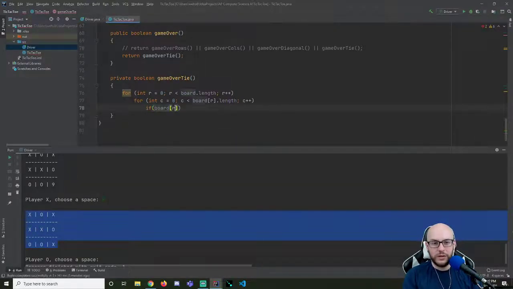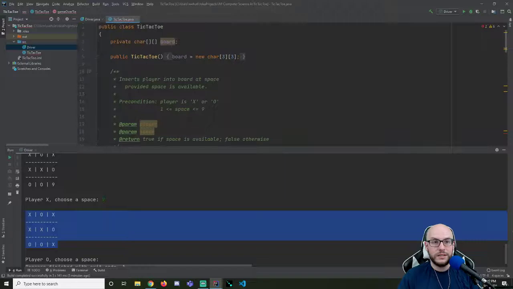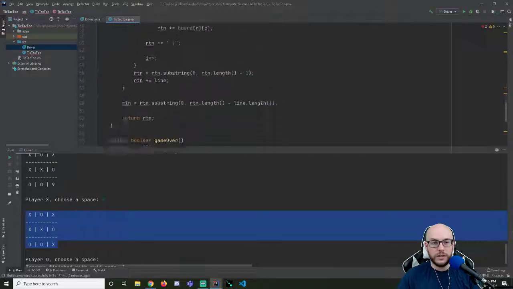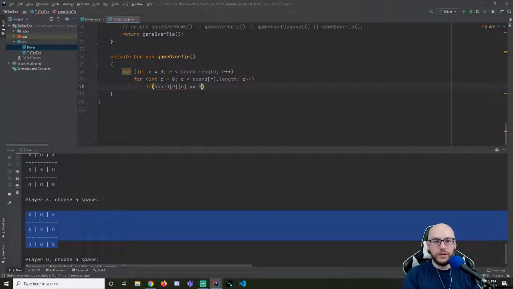Okay, the original value, keep in mind, is the default value for char. If we go back and look, right, we never actually filled our board in the constructor, so the default value is still there. That default value is O. Okay. Now, one thing you might be thinking, and this is where things get a little bit tricky and where I may have considered a string instead, is that this element is a single character, right? The whole thing is, the board is a 2D char array. But the single element at r, c is a single char. So I'm going to compare char to char.